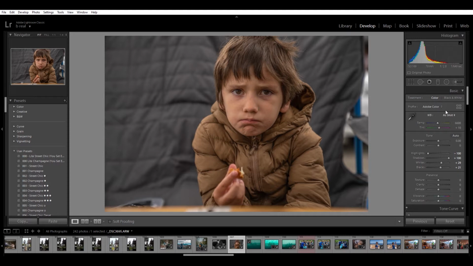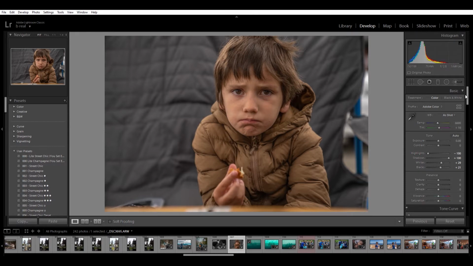I don't mess with the white balance too much unless it's really off. I mean, maybe this is more technically accurate, but I think as shot was just as good. I always just leave the profile on Adobe Color. The other ones add some weird contrast and saturation to it, so I just leave it on. Well, actually, this one looks more contrasty than the other ones. I don't touch texture, clarity, or dehaze.